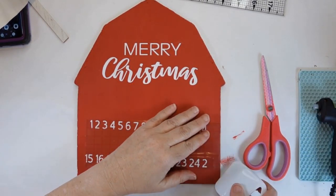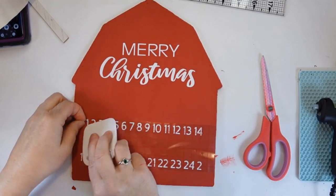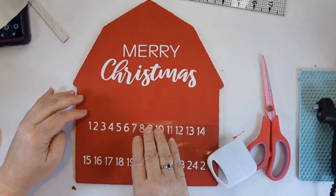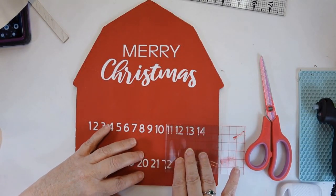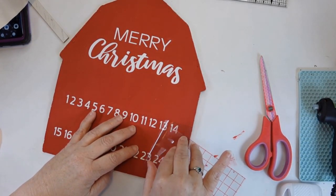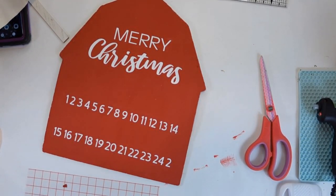I just did the numbers 1 through 25, and as you can see, my 5 snuck off there — it just didn't want to come with that carrier sheet. I'll show you my little crafty hint on how to add that back on and make sure it's lined up. I just love that crimson red by Waverly. They do have a version of Apple Barrel that's very similar, but I love that this goes on with one coat.